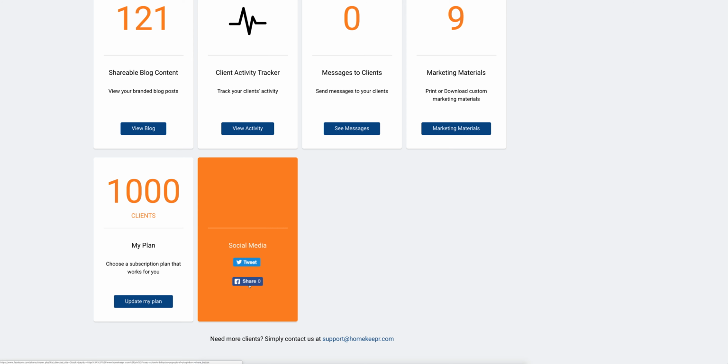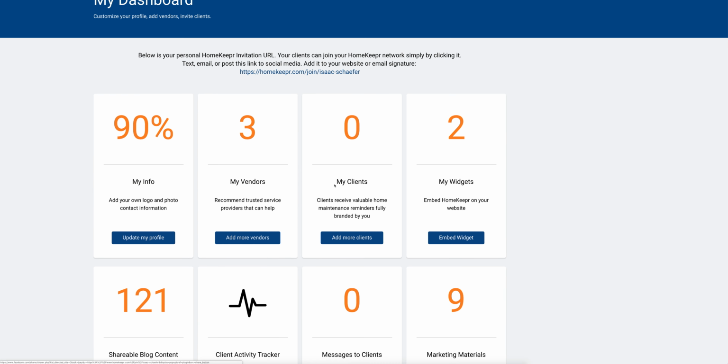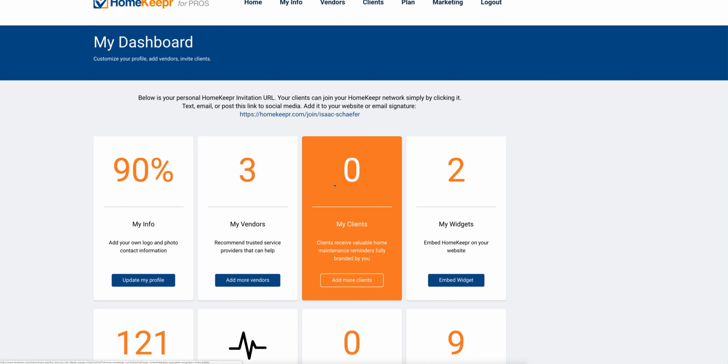This also lets you post it directly to Facebook and Twitter. But again, you can just get the link and post it from there. It's really simple to use. It's just a lot of setup. And again, if you want any vendor suggestions, let us know. We can tell you the plumbers and electricians and painters that we refer, and so on.